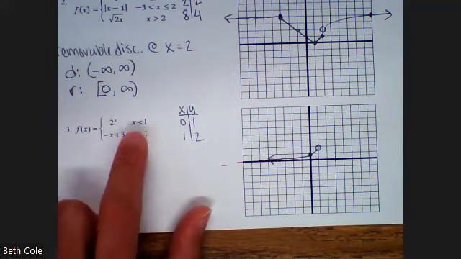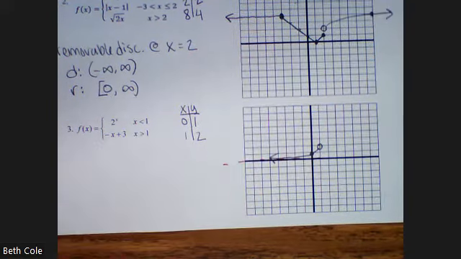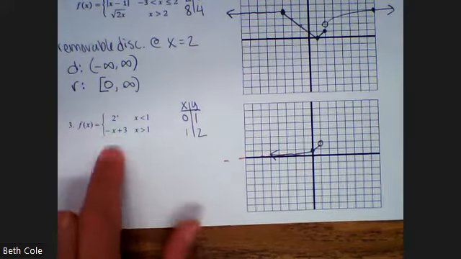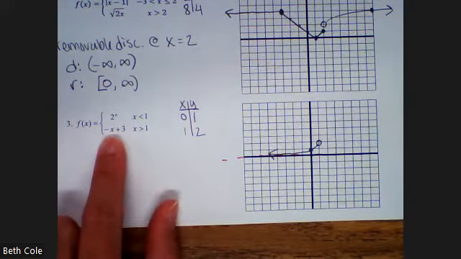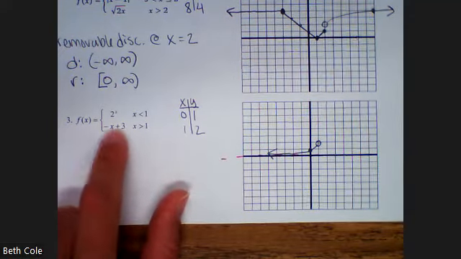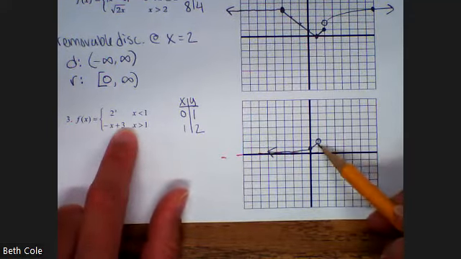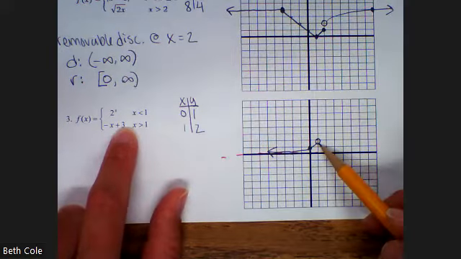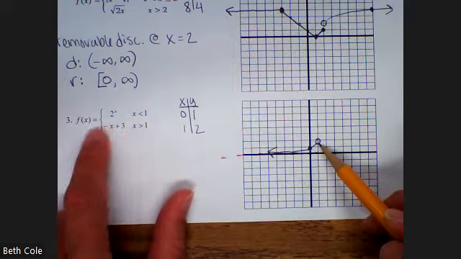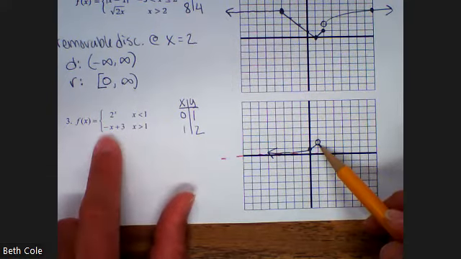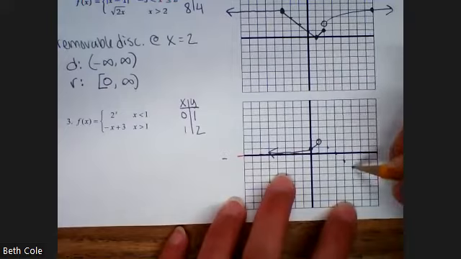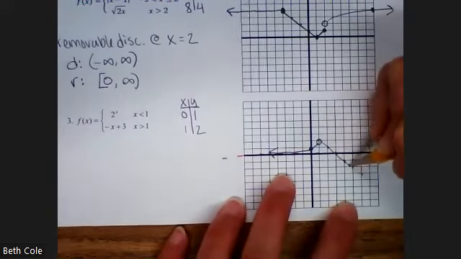All right, now this one, we're still going to plug in 1, but again, it's going to be an open circle because there's not an equal to, right? So if we plug in 1 for x, that'll be -1 plus 3, 2. Isn't that right here? Okay, but it's still an open circle because neither of them has an equal to on it. And what's the slope of this line? This one's linear, not 1, but -1. So you're going to go down 1 over 1 from that open circle.